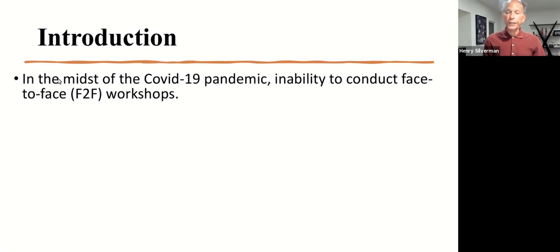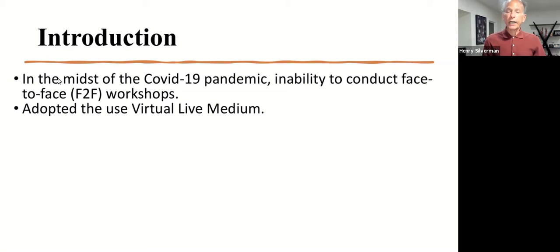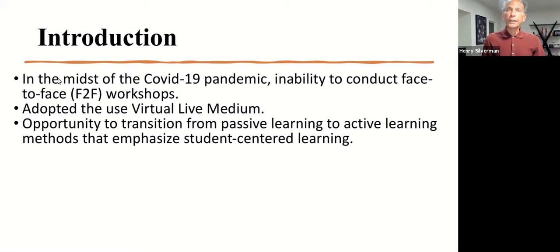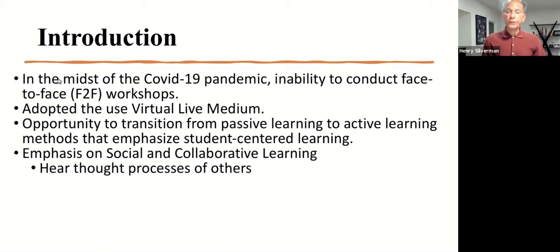In the midst of the COVID-19 pandemic, the inability to conduct face-to-face workshops led to the adoption of the use of the virtual live medium. This afforded the opportunity to transition from passive learning to active learning methods that emphasize student-centered learning. This entailed an emphasis on social and collaborative learning, in which students are able to hear the thought processes of other students, thereby enhancing their learning as well.